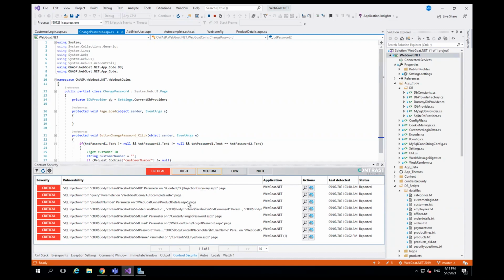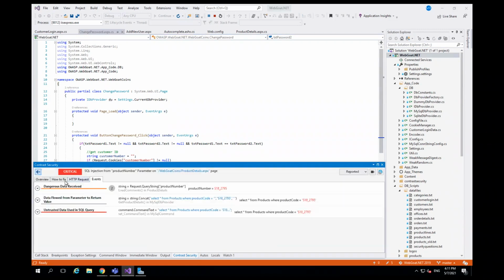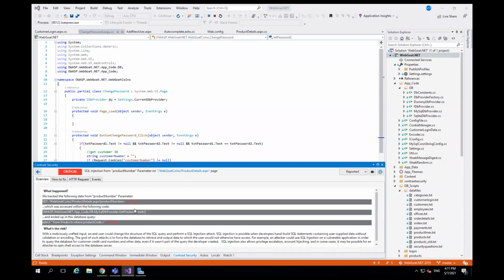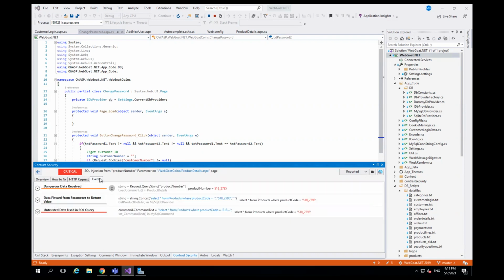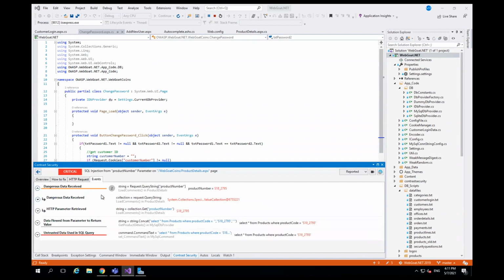So as a matter of fact, this is the same vulnerability that we were looking at a moment ago over in the Contrast Web UI. Here's what happened, same data, Mr. or Mrs. Developer. This is why this is important. This is why this is a risk, as well as a tour of how the data journeyed through the application in order for this vulnerability to be real, but now with the context of the source code right above.